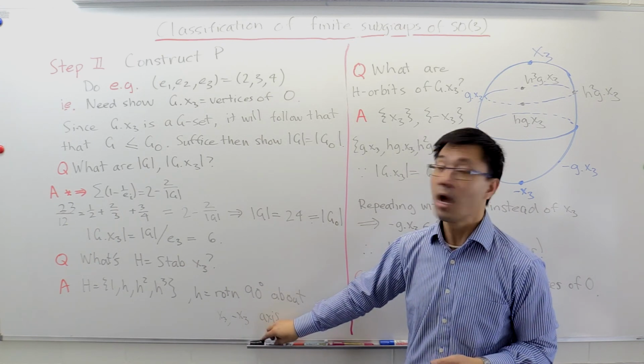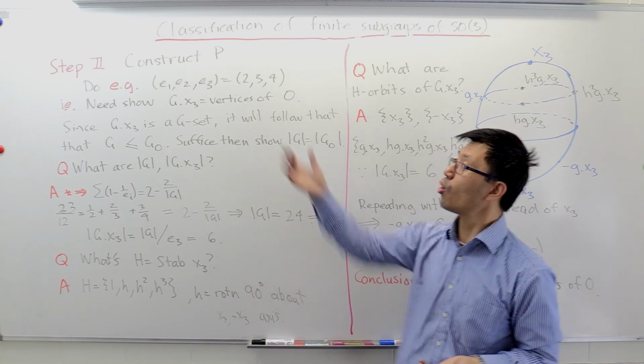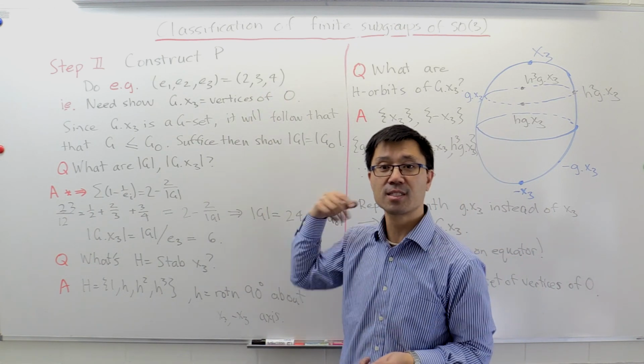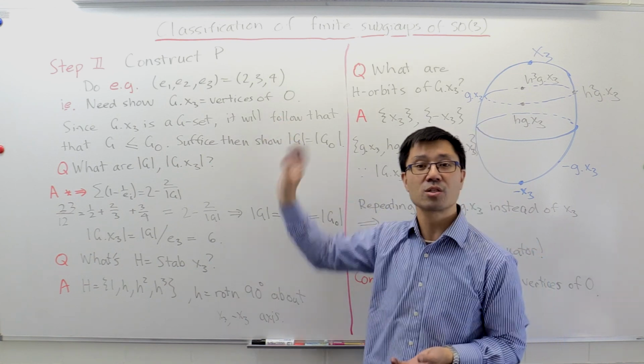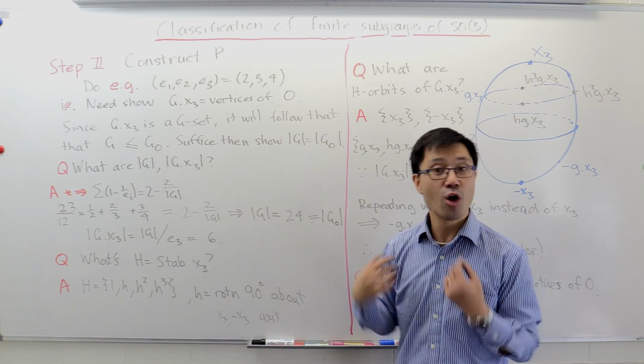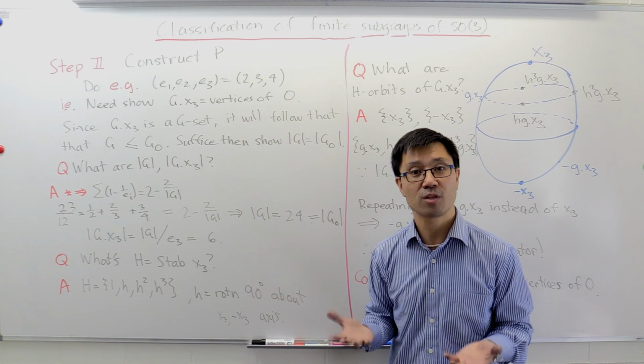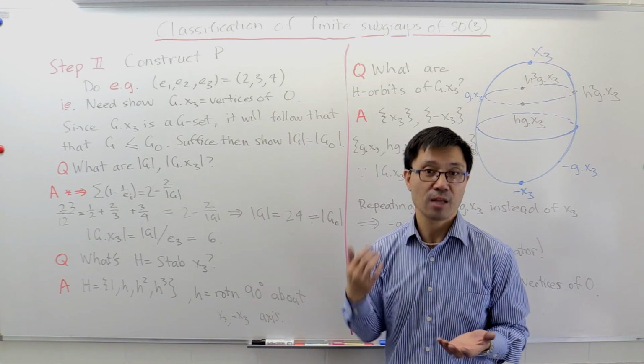And in this way, arguing by similar analysis, you can show all the other cases, the E6 case, E8 case, the type D case, and similarly also the type A case. You can show that the only possible finite subgroups of SO3 you can have are those in those types A, D, and E cases.